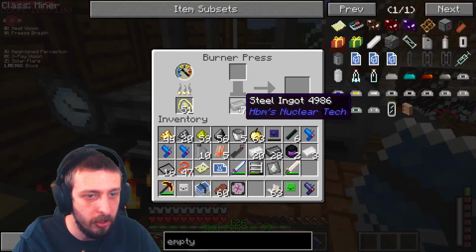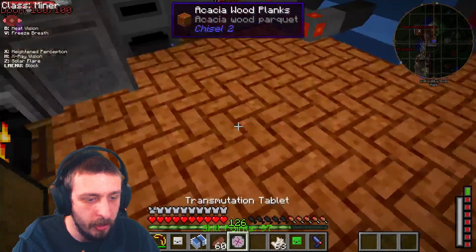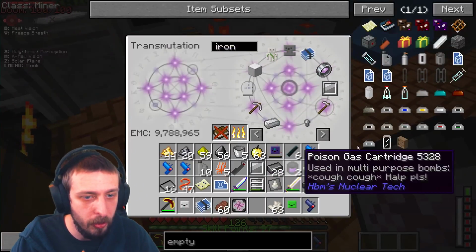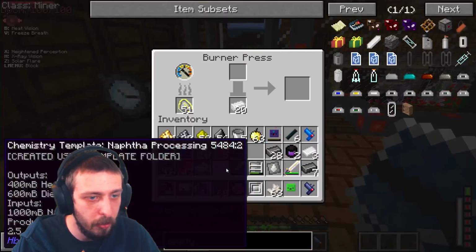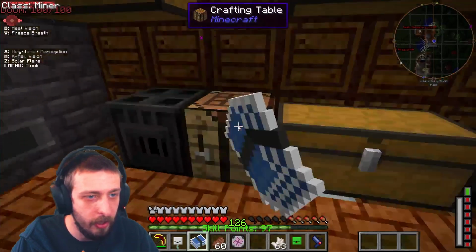Okay, so I gotta take this out. I gotta take this aluminum. We'll put it right there. I gotta make these into some plates. We need plates. Stat. Iron. Let's grab out this bad boy. And then from here, we can do the iron stamp, the plate stamp. We're good to go. The plate stamp, the stampy stamp. There we go. We got our stuff.